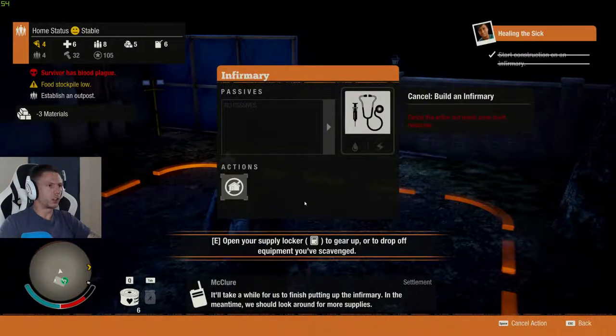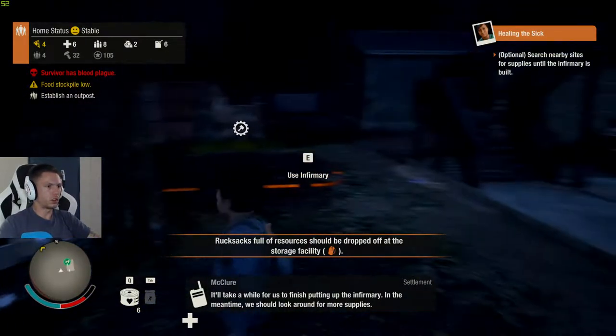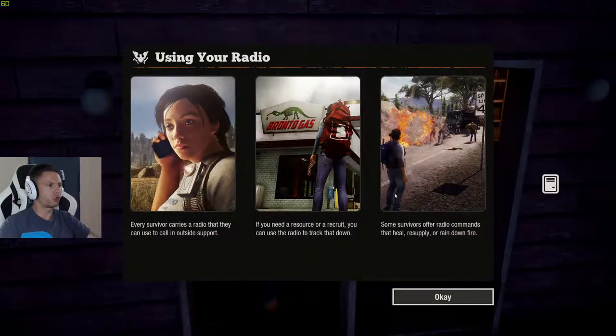Infirmary. All right. It'll take a while for us to finish putting up the infirmary. Oh, shit. In the meantime, we should look around for more supplies. Oh, shit. We can use the radio to organize searches for things we need. Yes, we can. Oh, shit.